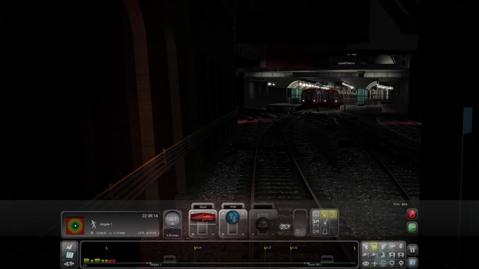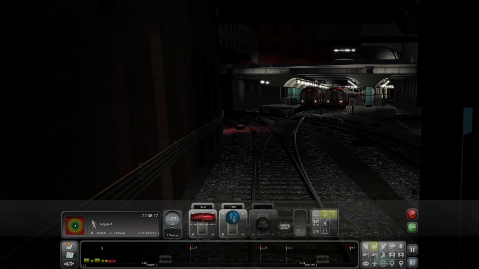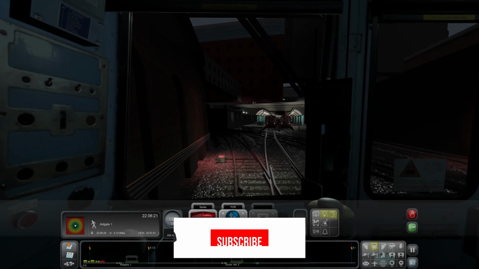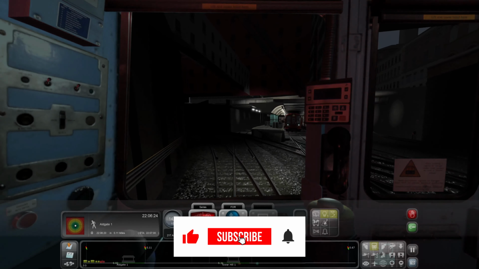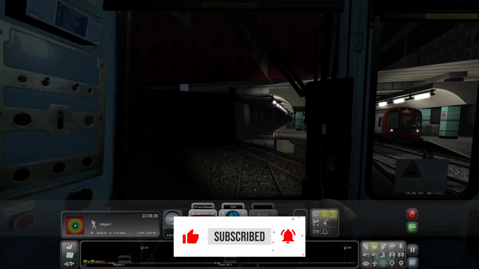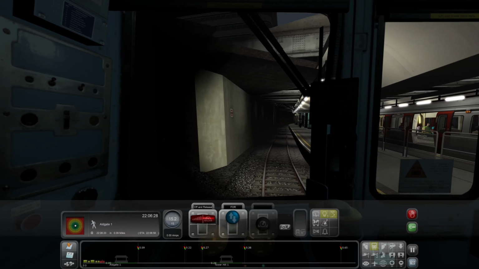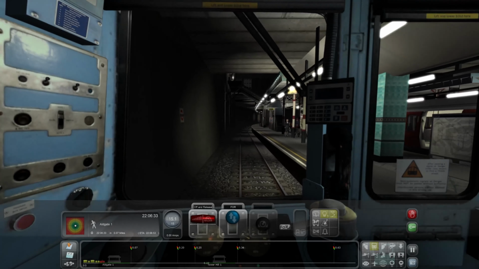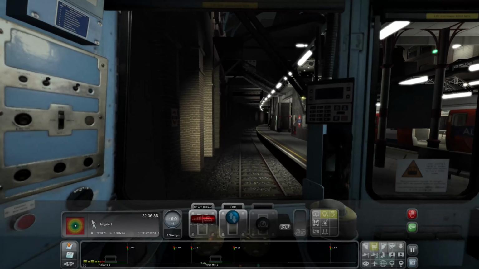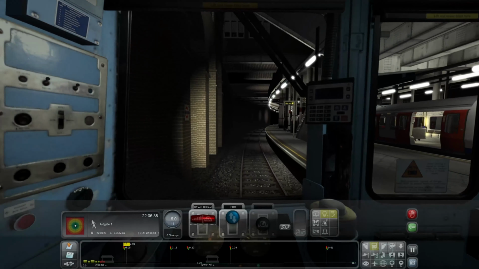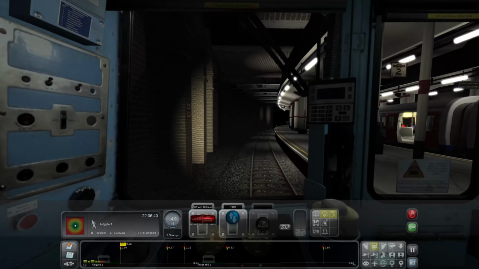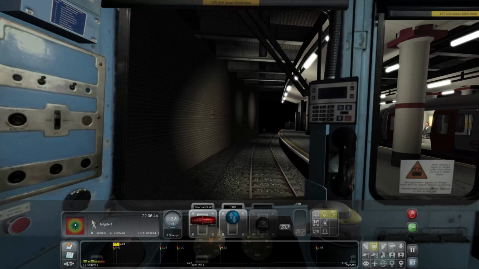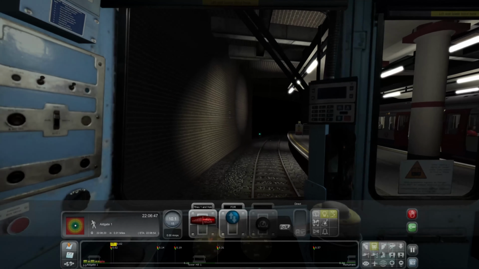We've got two Metropolitan Line services that have terminated at Aldgate. I believe one of them is using it as a S7 Hammersmith and City Line, so it'll probably depart soon. And we are going to be following a District Line train up until, I think, Gloucester Road, so we're not too much in a rush to speed through these stations.